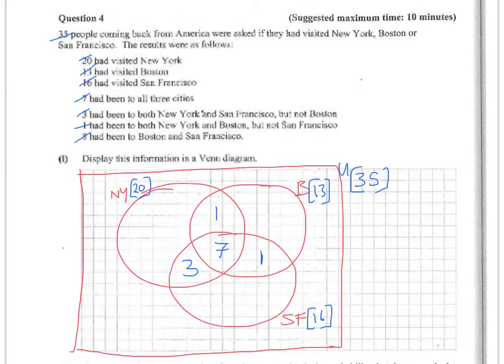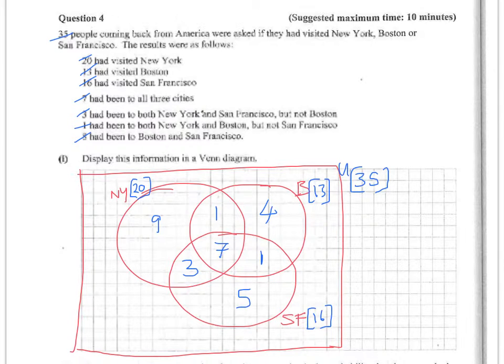We now have enough information to be able to fill in the rest of the Venn diagram. Because we have a total of 20 for New York, we know that 11, that's 1 plus 7 plus 3, 11 people went to other places, so take 11 away from 20, and we are left with 9 for New York only. Likewise, 13 in total for Boston, of which 9 went elsewhere, so leaving 4 remaining, who only went to Boston. And lastly, there's 11 who went to other places as well as San Francisco, so there were 5 people that only went to San Francisco.